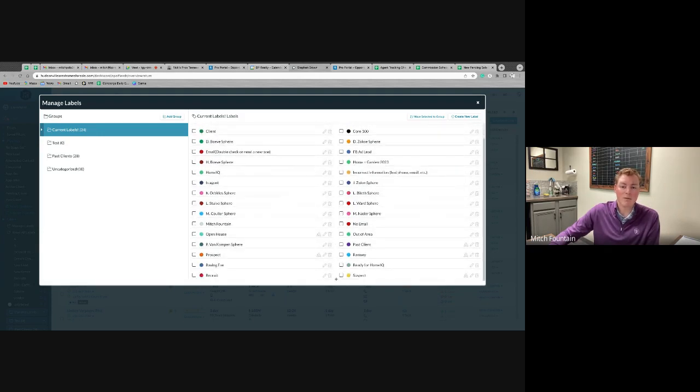We're going to start from the beginning. If you have entered a new lead and have not been able to contact them, but you are looking to try to get a hold of them, the suspect campaign is triggered by the suspect label. And we'll get into auto tracks and what that means in a little bit. But the suspect label down here is the label that you want to use when you're trying to get a hold of somebody but have not been able to.